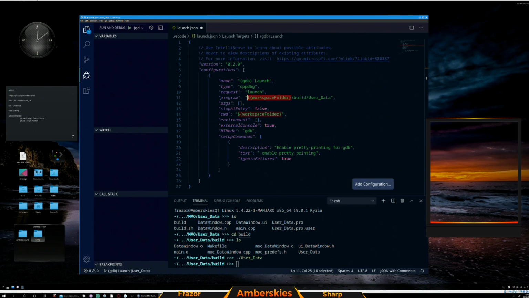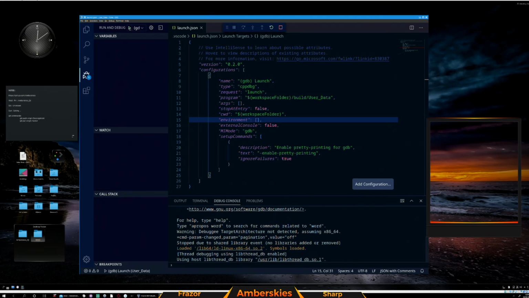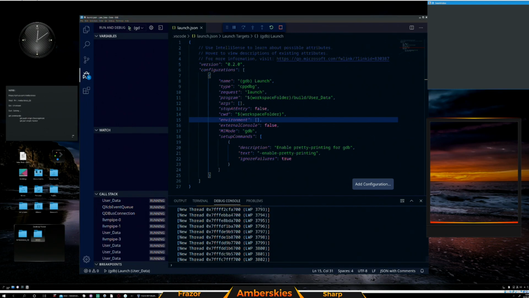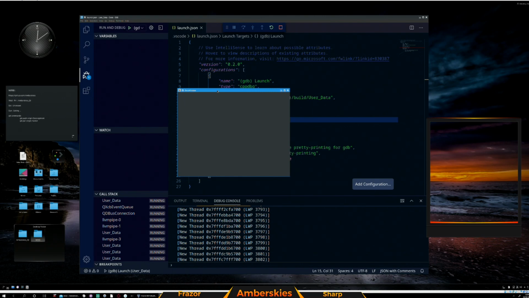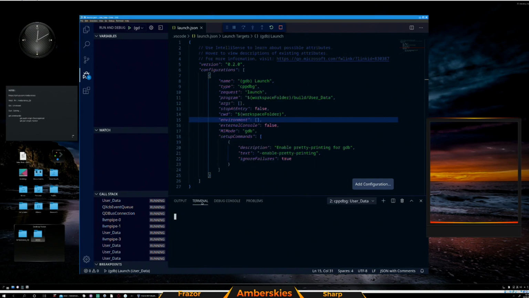Control Z in it. There we go. I'll just put you on false again. Alrighty, save that. And it works. Ta-da! In the terminal, nothing.